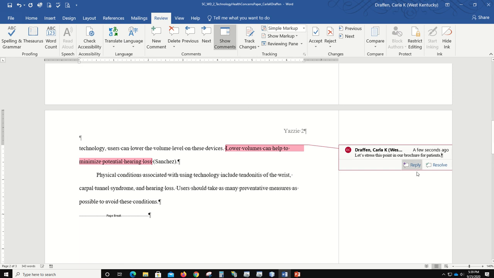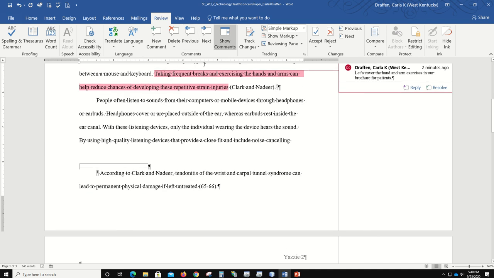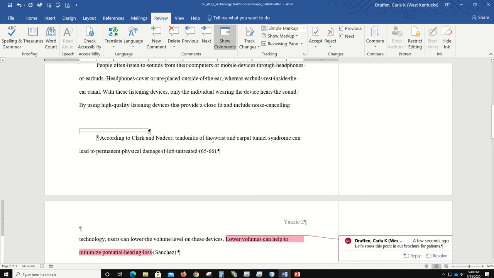Now you'll notice that if you shared this document, someone else could reply to your comment, and they might say, oh, let's don't put it there, let's do it in a separate brochure or something like that. So you could have kind of a discussion and a sharing of this document where other people could post replies to your comments. Now, if we want to go back to the previous, we can click on the previous button. It takes us to the first one. We can go to the next one, down at the bottom. And we can edit the comment in the comment balloon.